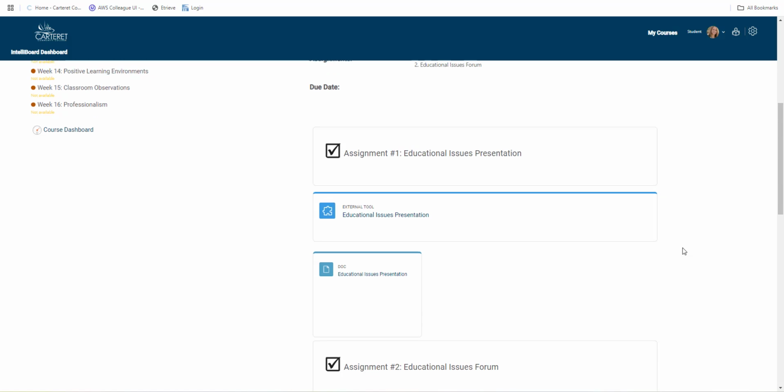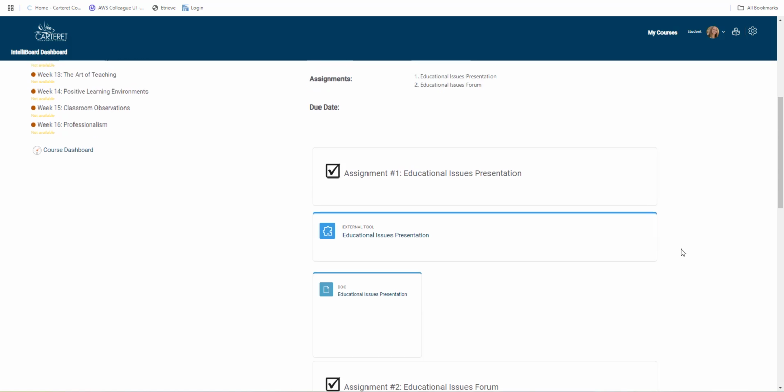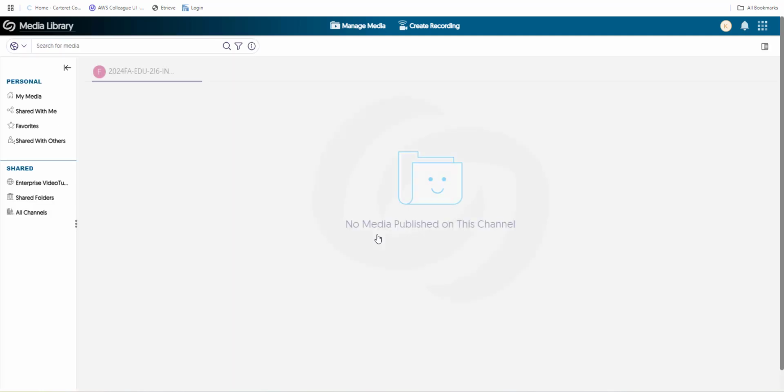So speaking of uploading presentations, if you notice here under assignment 1, there is this external tool link. This is what we're going to be using to upload presentations. Again, as I've posted the last couple of weeks, here are the directions for your actual presentation. When I click on this external tool, it's going to launch Usia, and it should automatically take you to this page here.